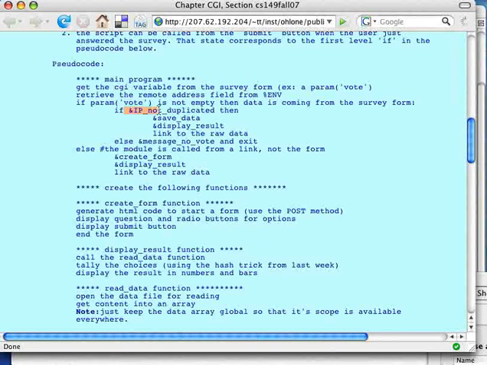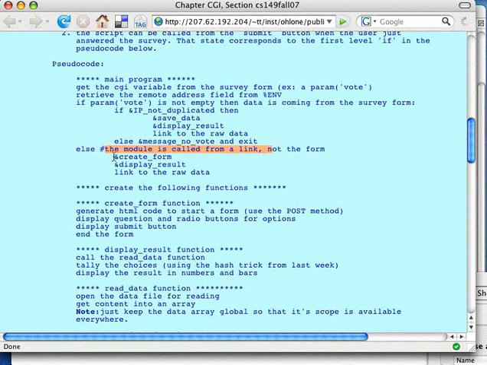Now, in other words, if there is no problem, these are the steps you will follow pretty much exactly. You can use these as names of the functions or subroutines. Else, you're going to see a message, sorry buddy, you already voted, that kind of thing, right? And then exit. Now, if the program is not being called from a form, then it's going to go to the else, and the module is called from a link, not from the form.